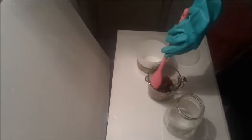So I don't want to scorch the coffee, that's why I'm working with it frozen. And because I'm not working with titanium dioxide, I'm doing two batches today. So one would be the natural, and it will turn white as time goes by.